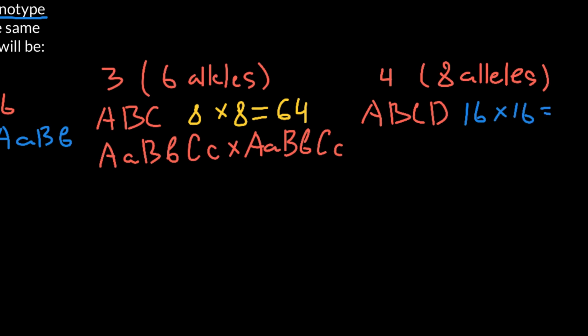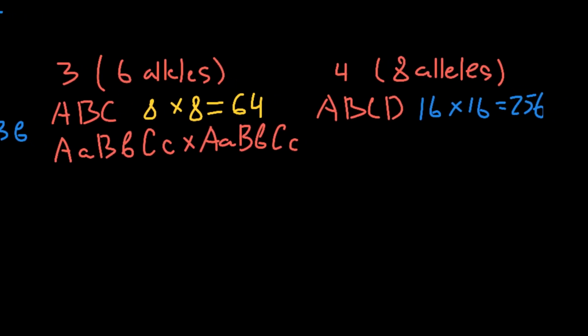So this is going to be 256 cells in such a Punnett square. As you see, if we would write such a large Punnett square, this is going to take us a lot of time to fill such Punnett square and to find all possible combinations and divide them into certain classes. So we are going to use today Pascal's triangle.